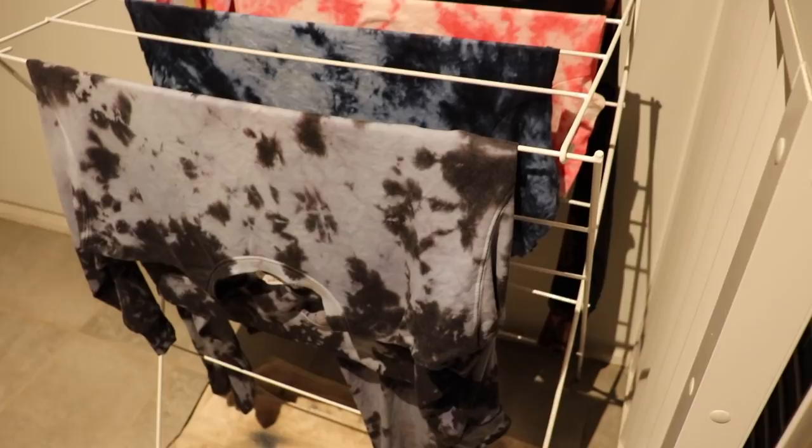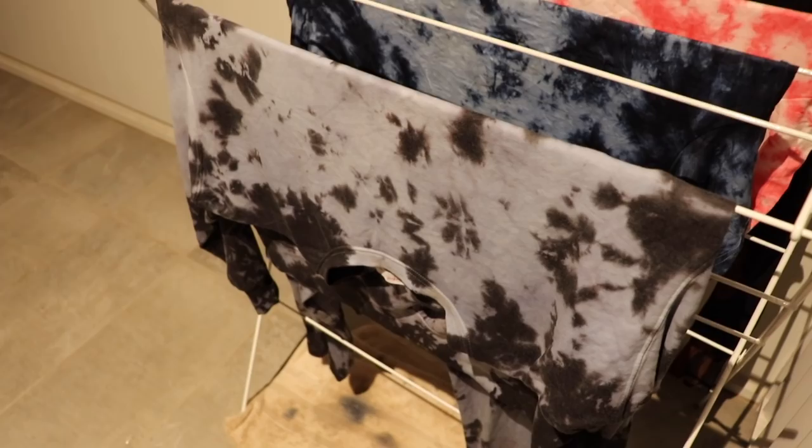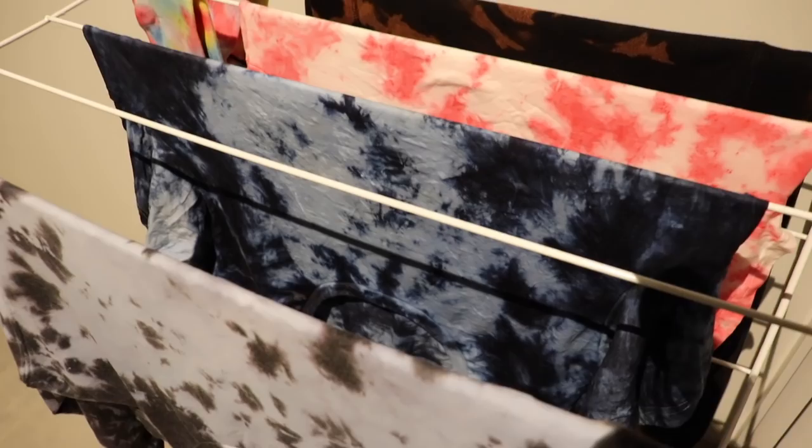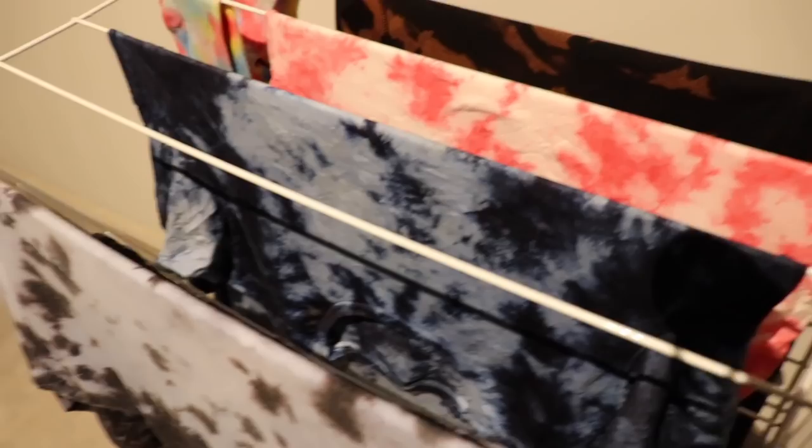So it's about 10:30 at night and I've just unwrapped the items. It's been about 6 to 8 hours for each one. The front one is the tracksuit, so it came out that black blue that I was expecting. And then we have the denim blue on the shirt. This one actually came out a lot darker. I didn't think that the spots were going to be as blue. I thought they'd be more white, but I do like the effect that it's given.